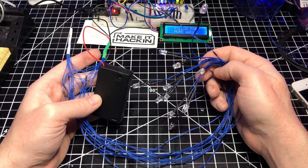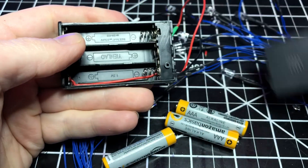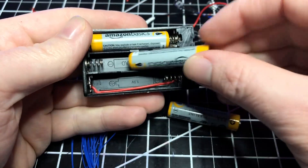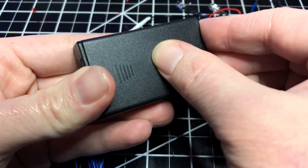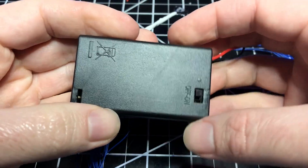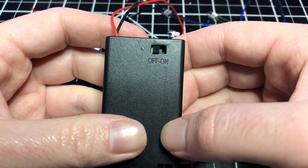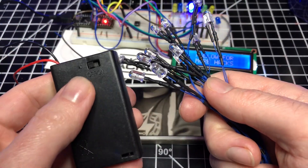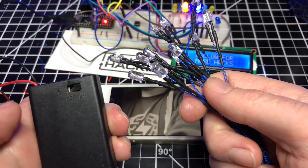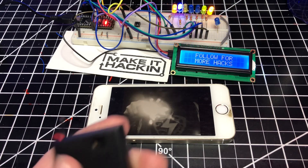You should now have something that looks like this. Now it's time to give the LEDs some power. Grab the battery pack and slide off the cover. Insert 3 AAA batteries — remember, don't buy the cheap ones. Slide the cover back on and flip the battery pack around to locate the power switch. Now is a good time to test the electronics. I also recommend testing each LED extension set separately as you're assembling everything for increased confidence and to catch mistakes early. Power up your infrared camera and view its output on your phone or computer. Turn on the battery pack and hold each LED in front of the camera to make sure they're working individually.